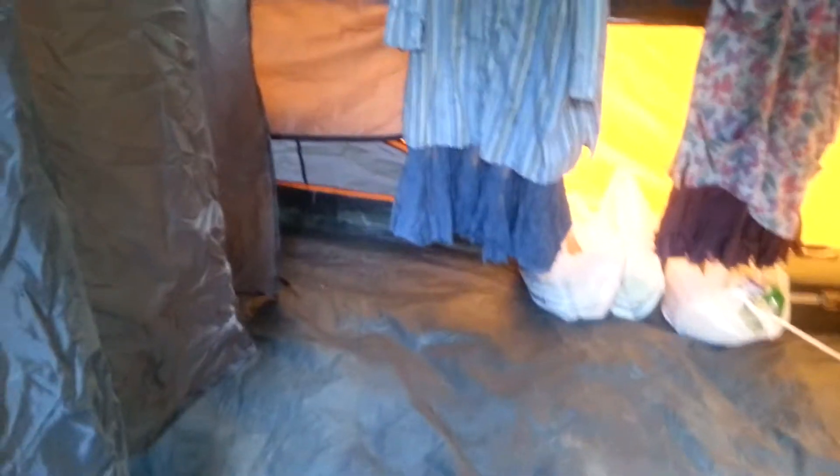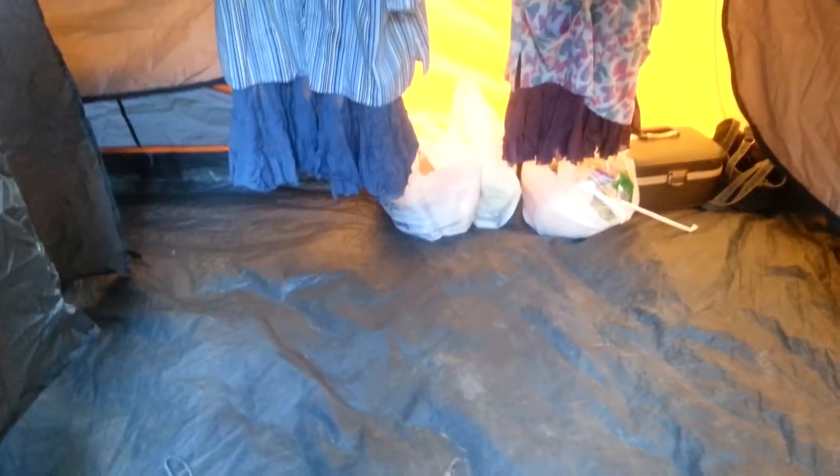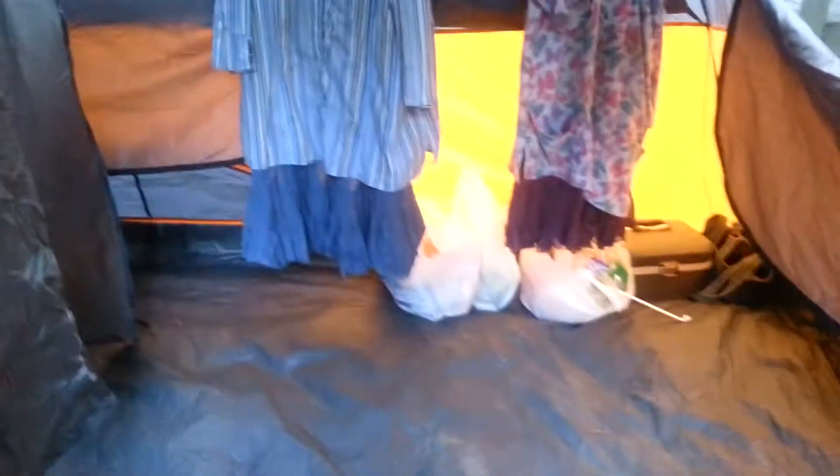This right here is my tent. It's actually like a two-sided tent. I have had this set up before as a living room — I had an oriental rug down here and a couple of chairs with a table between them, so I can sit and study the word and read at night if I wanted to. There is a light that goes right up there — you can't see it before this.